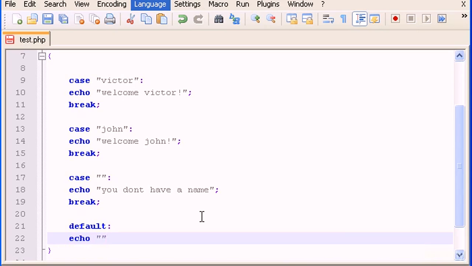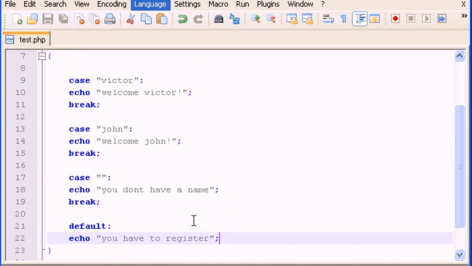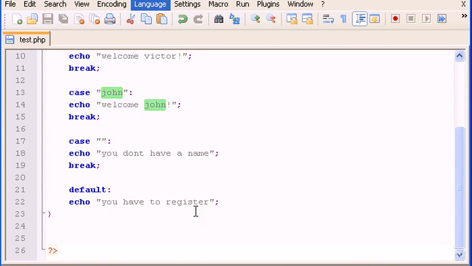And the default code is, for example, "you are not registered".